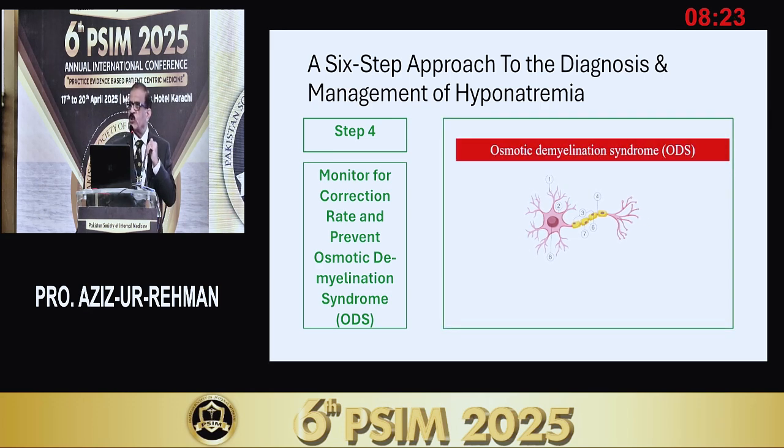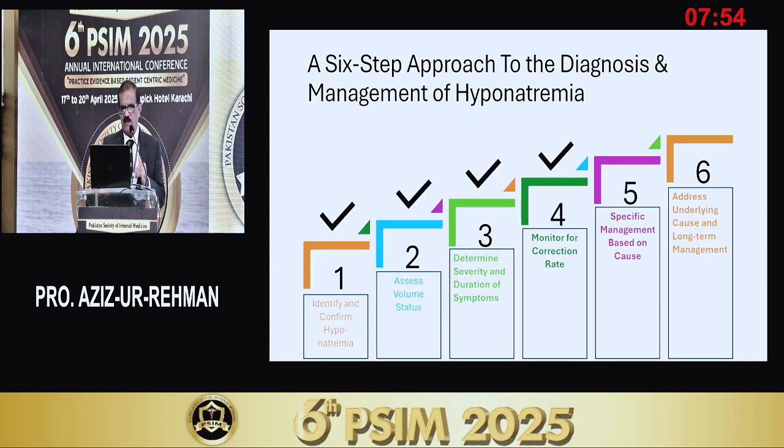And the most sensitive part of our brain is the brain stem. Once neurons shrink, many of them may die. The myelin sheath may be affected, and many of these neurons might die and you might end up having this very serious complication called osmotic demyelination syndrome. Next day, you may find a patient who is quadriplegic or paraplegic, is not breathing. So that, of course, is something that you don't want even occurring once in your life. So don't be so fast in correcting severe hyponatremia, especially if it is chronic.